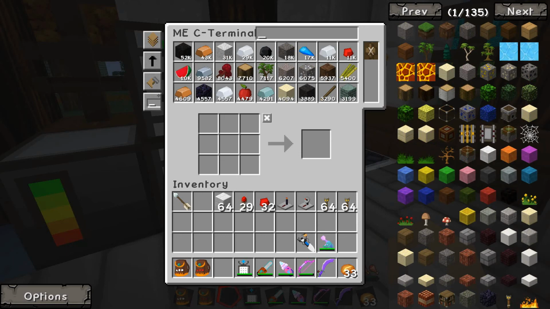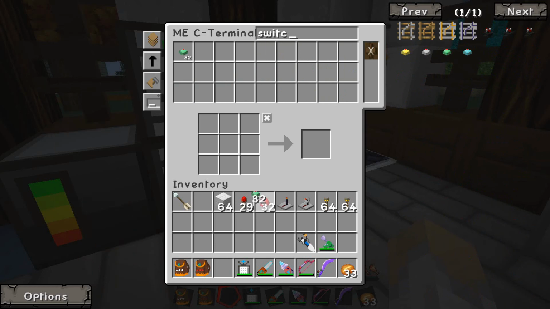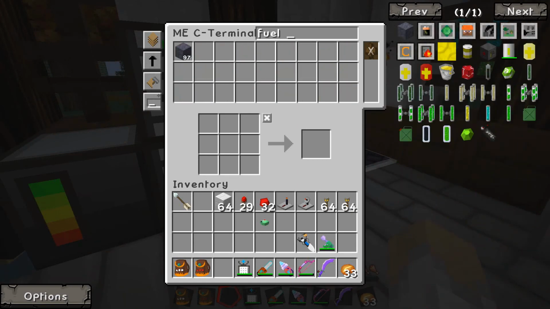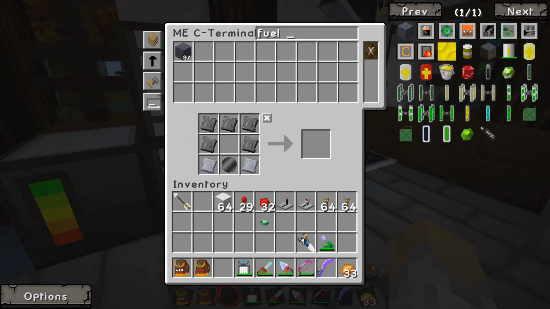And just trying to think here. We might need a switch, I guess. Might be the best way to operate that. And I'm also going to make a fuel loader. So this loads the rocket fuel into the actual rocket from Galacticraft. So I'll make one of these.